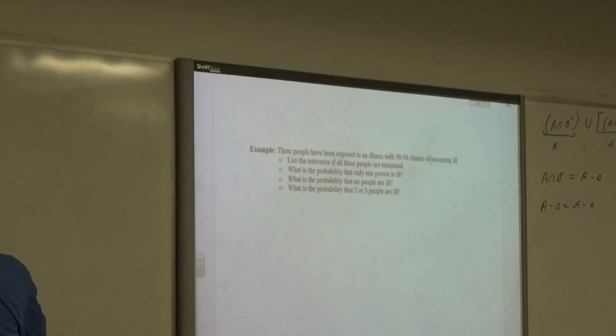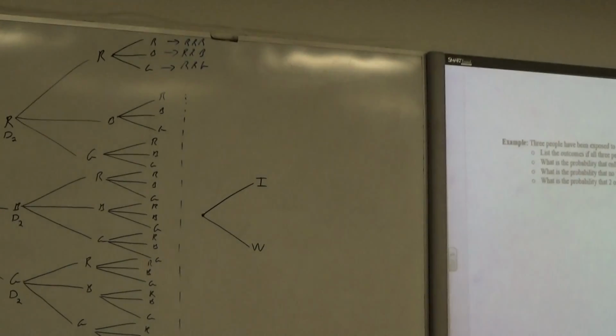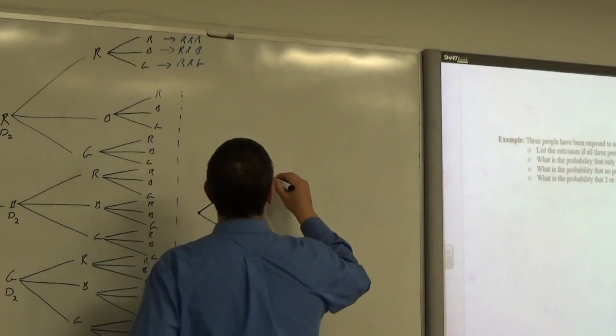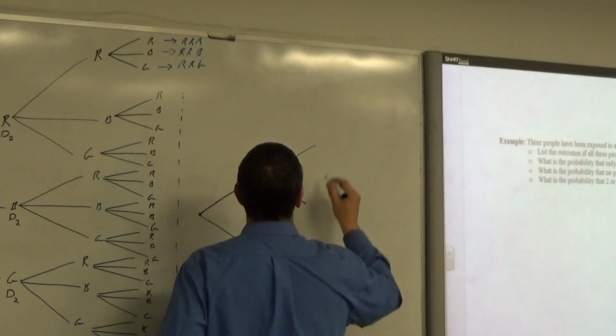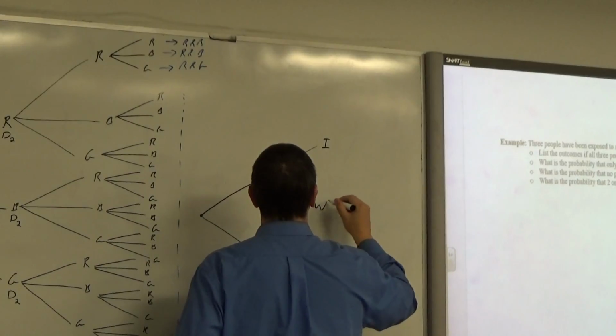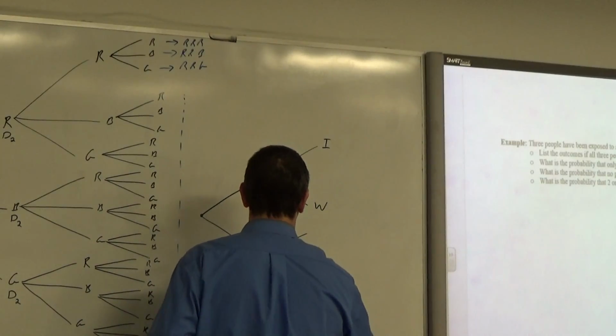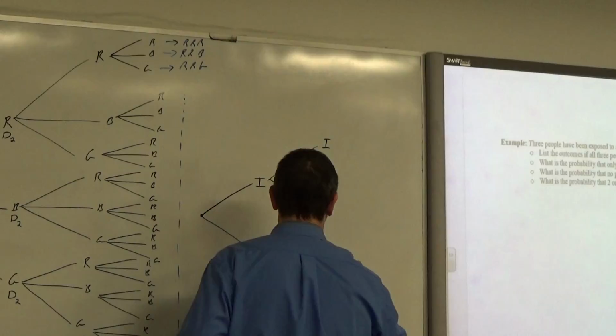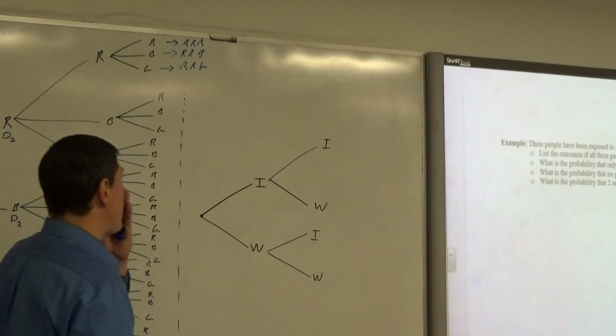So, let's say we run into the first person. So we examine person 1, and person 1 is either, I'll just say ill or well, just to make it easier, right guys? I don't want to use 2 letters that look the same, and I and W look pretty different. Then based upon the first person's illness or wellness, we could say person 2 is going to be either ill or well. Ill or well. And then we can do the exact same thing one more time.